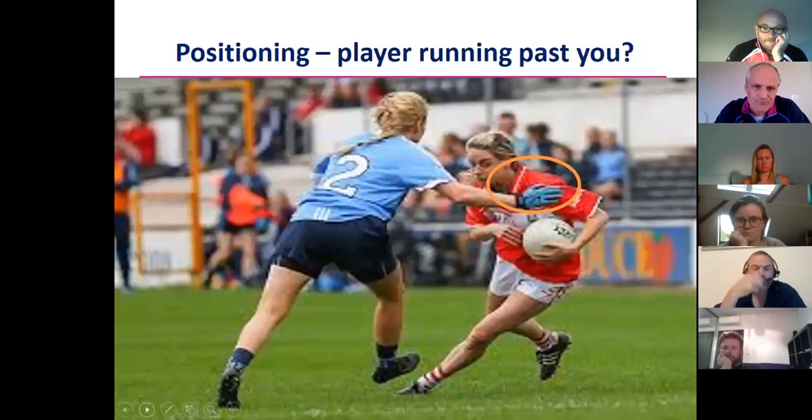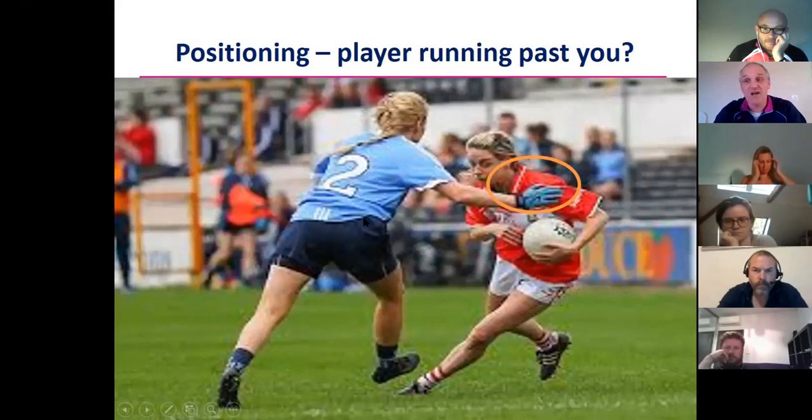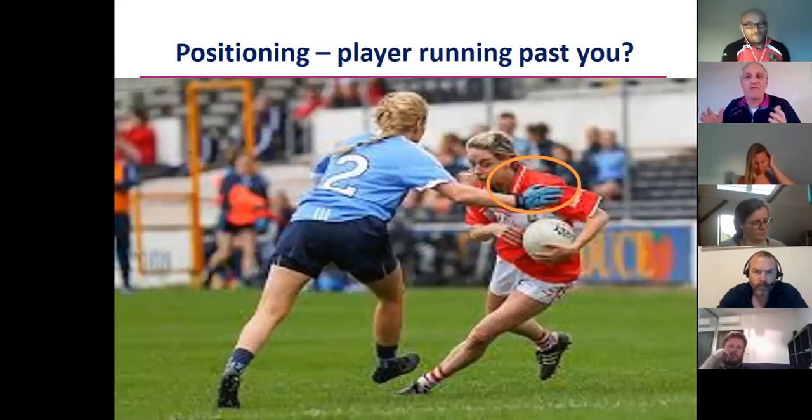So, before I go on to JJ's clips, here is another observation. Here is Orla Finn in the red jersey. Orla wants to get past the girl in the blue jersey from Dublin. The defender, because of her positioning, what I mean by positioning is her feet, her stance, she's diving in, she has fouled the player on the ball.